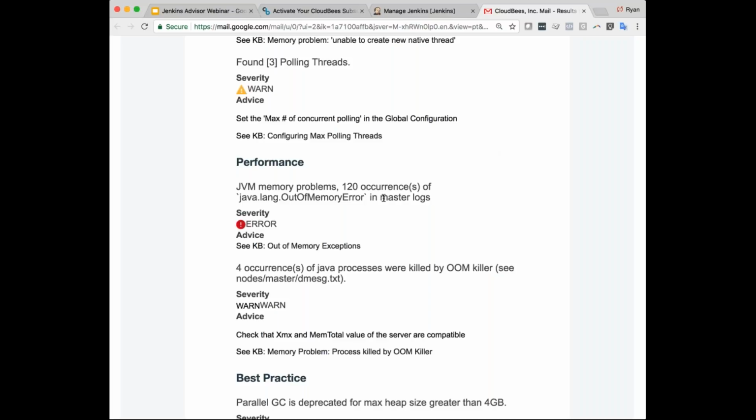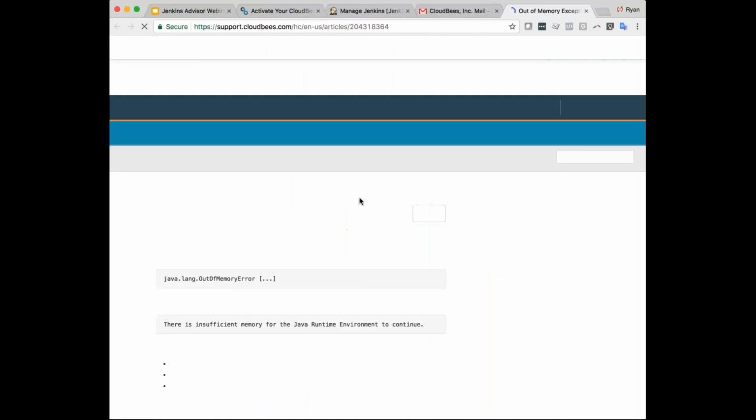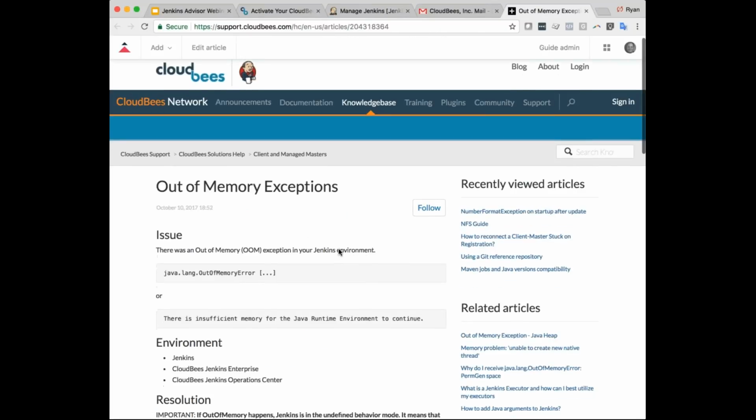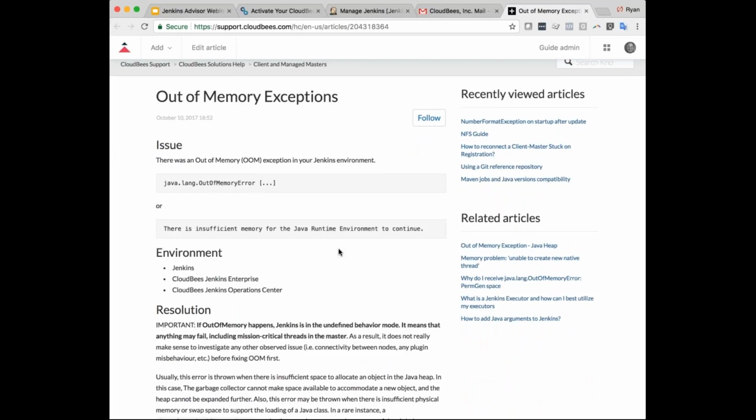The first one, we can have various out-of-memory errors. Yes, because the JVM itself is managing for you the allocation of the memory for Jenkins, the master or the slaves. We have the same kind of controls on the slave side for your builds or on the master side for the Jenkins instance. And thus you may have various out-of-memory errors.